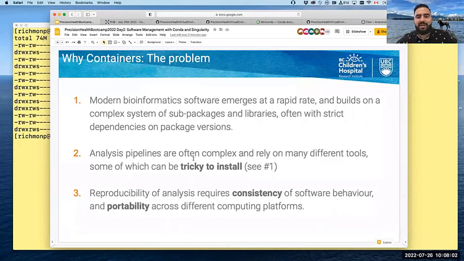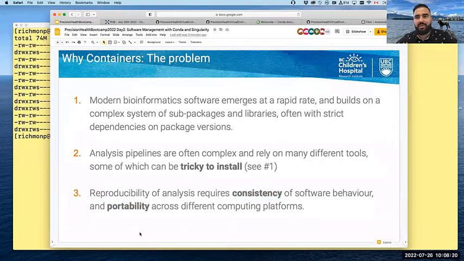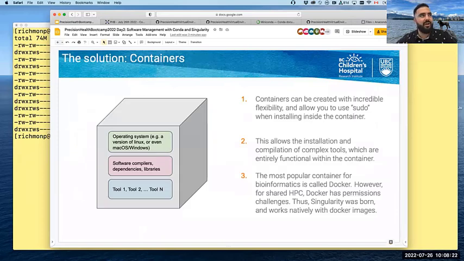Also, analysis pipelines are often complex and may rely on many different tools for different stages of a pipeline. And lastly, we need reproducibility of our analysis. So we need a consistency of software behavior and portability across different computing platforms, which is where containers come in.